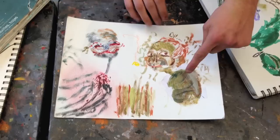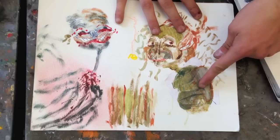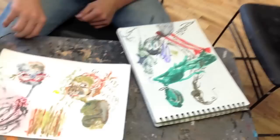I have these office label things, and I printed out melons for the body, and painted over it too. So you're doing a lot of mixed media. Yes. Okay.